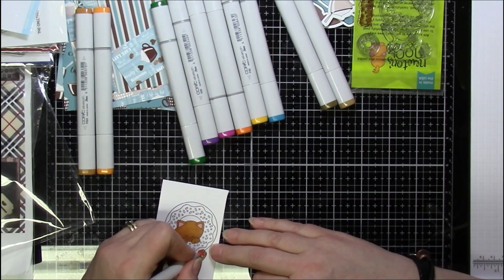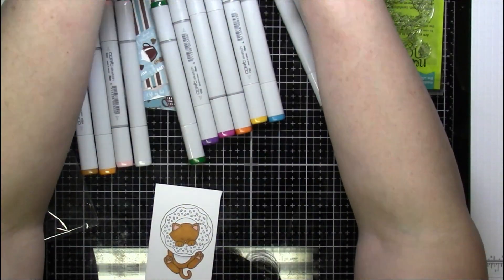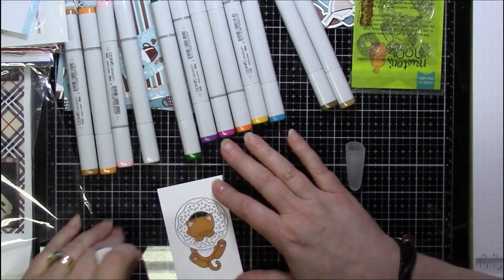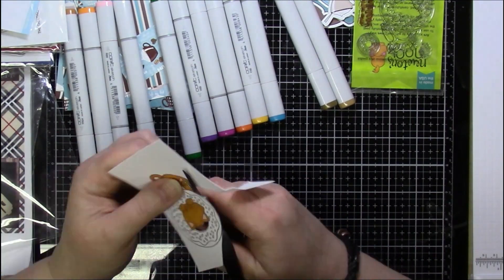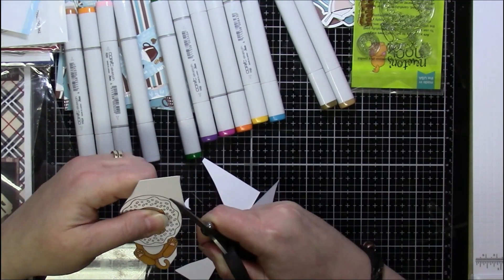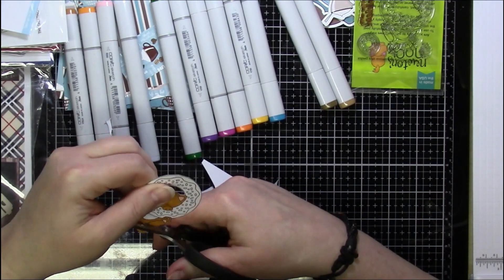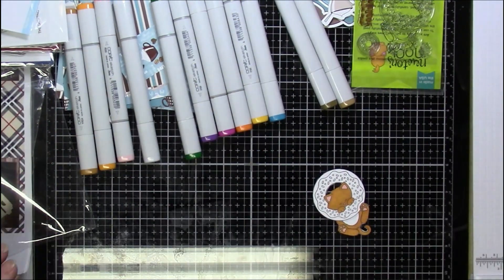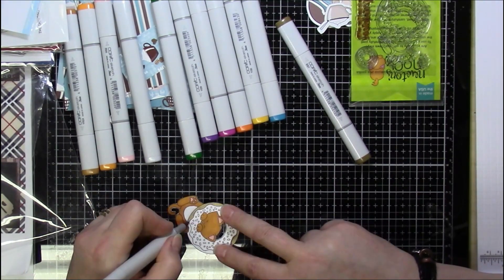I like to do the background in orange — I think it gives a cool look when you first color it with a very light orange and then put the browns over it, giving a layering effect. I used a very light pink for his paws, ears, and nose. I do fussy cut the image and used my craft knife to cut out the little area between the head and the doughnut to clean that up. After coloring, I take a black marker and go around all the edges to finish it off.